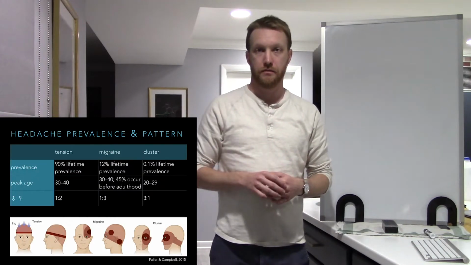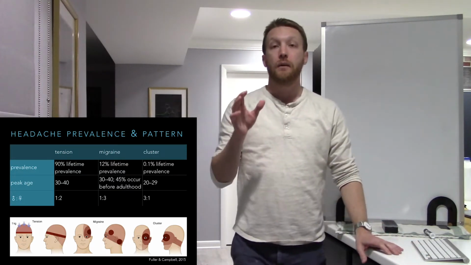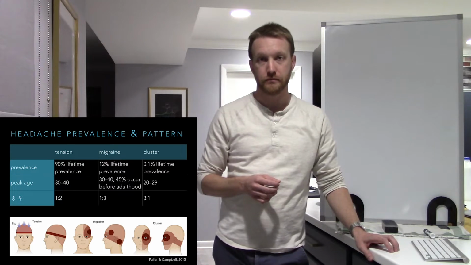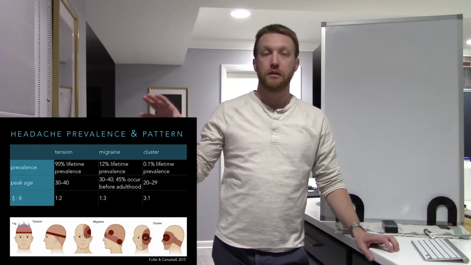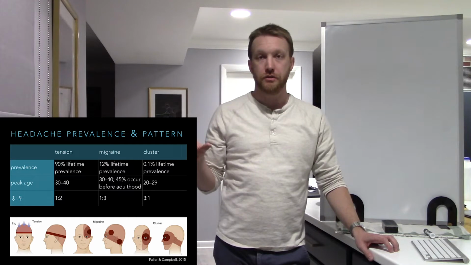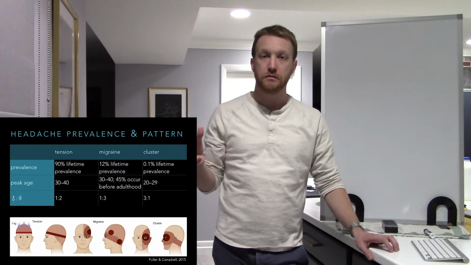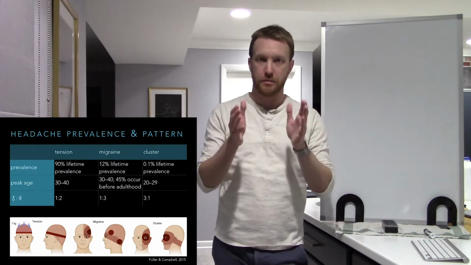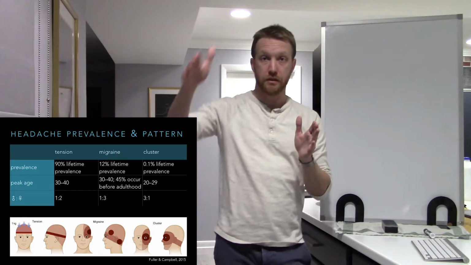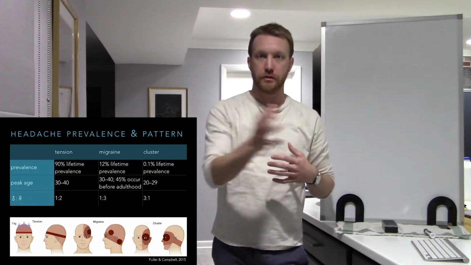Headaches are common. This has to be the most common problem that we're talking about in this class, because about 90% of everyone out there is going to experience a tension type headache at some point in their life. As you'll see here, migraine, cluster headache, far less common, far lower lifetime prevalence. The age at which the symptoms peak is pretty similar across groups, about 30s, up to about 40 years old. That's kind of the peak. Of course, onset can be before that, and tends to be. So think of a kind of a bell curve here, and that peak there is going to be, unfortunately, where I'm at, somewhere between 30 and 40.